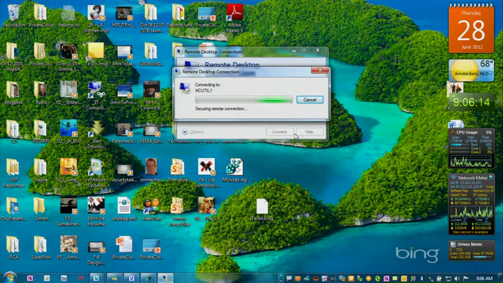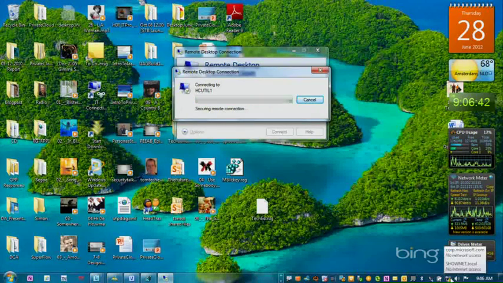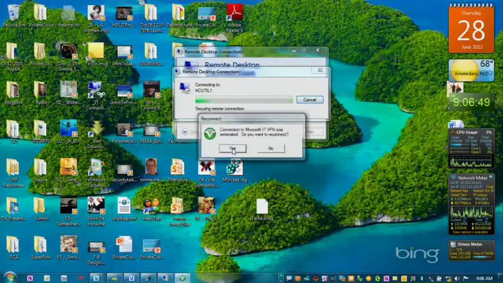Securing remote connection. Looks good, looks good, looks good, looks good. That's not a good sign. Okay.